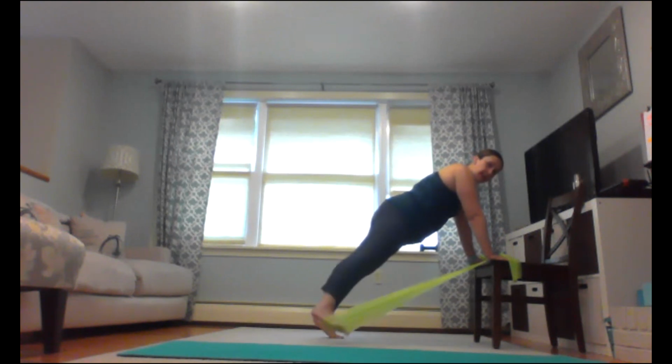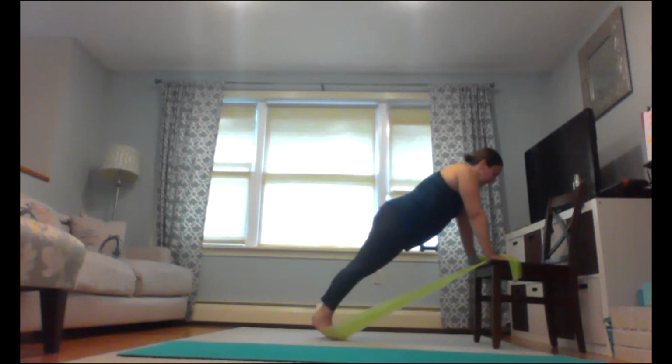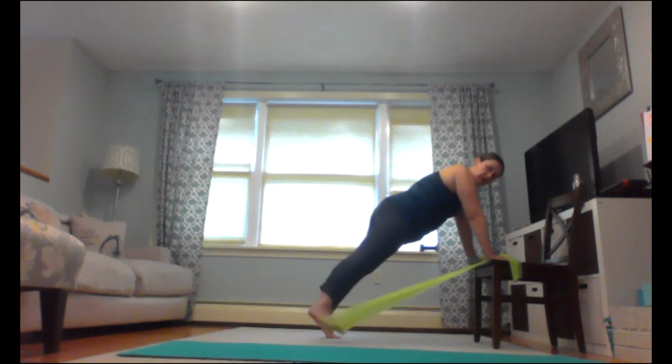And we're going to try 20 times. So I'm on 5. I'll count for me. Make sure this motion is coming from your gluteal muscles. Use your exhale to press away. That's 10. And try not to sacrifice the form of the plank. Here's 13. Small is better.